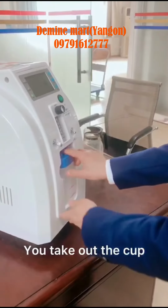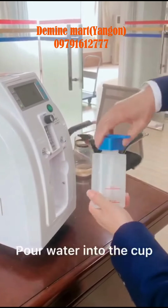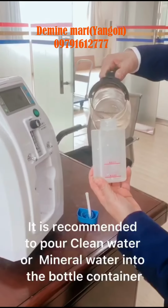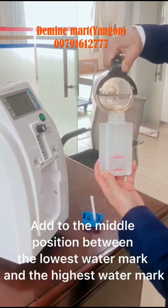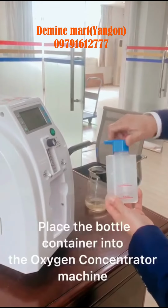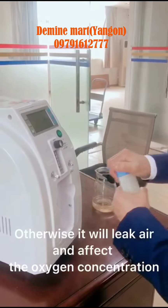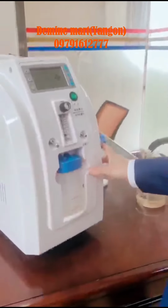You take out the cap. Unscrew the lid. Pour water into the cap. Add to the middle position between the lowest watermark and the highest watermark. Close the lid. Be sure to tighten, otherwise it will leak air and affect the oxygen concentration.